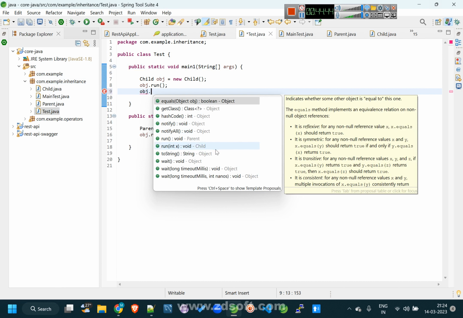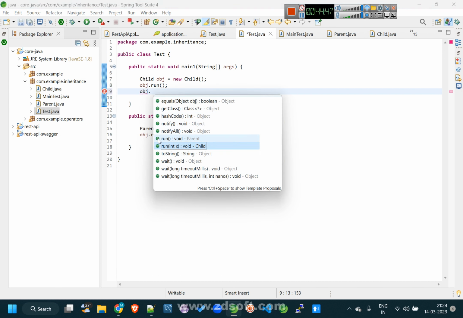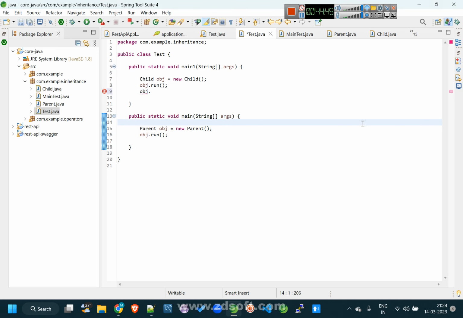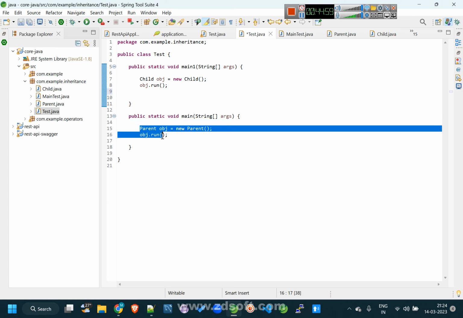Now we are able to see both the methods, child and parent. Why is it hiding? Like this we can call it with the help of this parent object. We will go with typecasting, which I will tell you tomorrow.